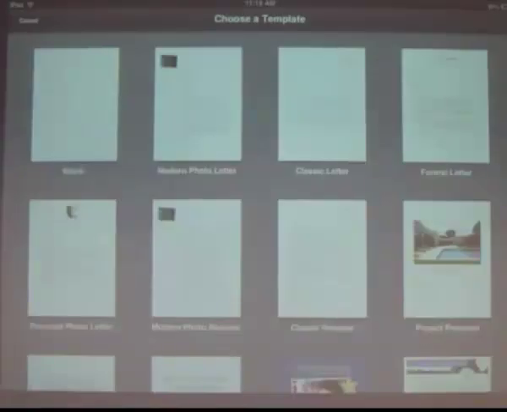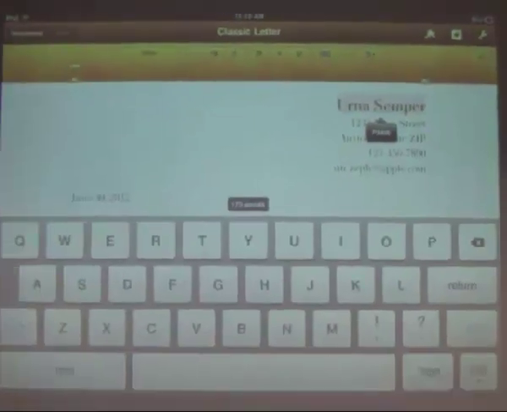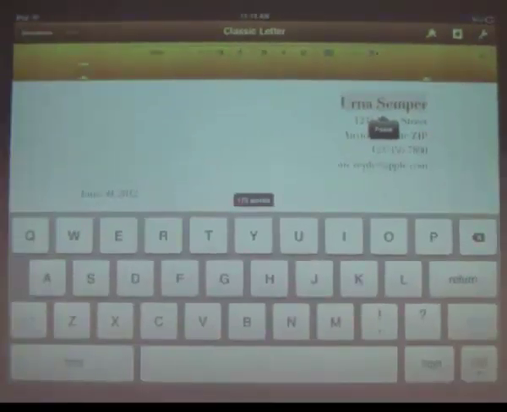So I will take a classic letter and open it up, and notice that you have the parts already filled in. So all you need to do is to edit this document. By editing, you'll notice that in your menu bar now, you have different tools that are available. If you touch a certain section of the document, it highlights those words or that particular paragraph, that section. So you can either paste over with some other information that you already had in there, or you can actually type in new information.